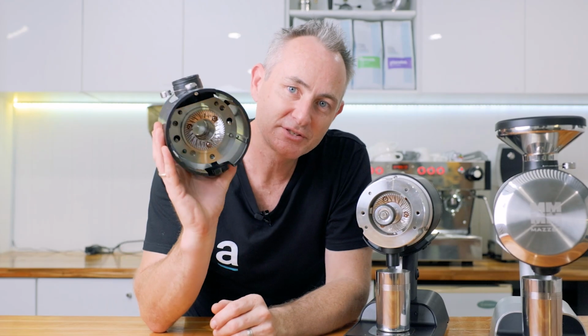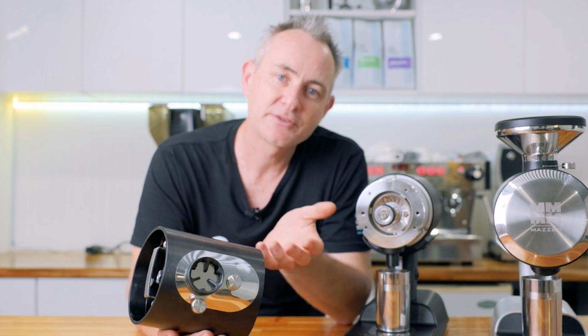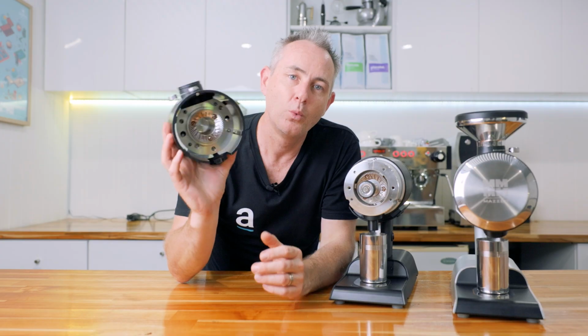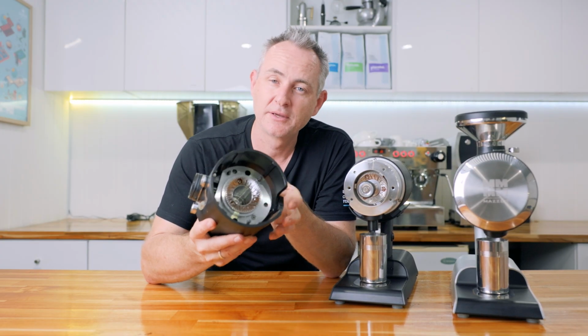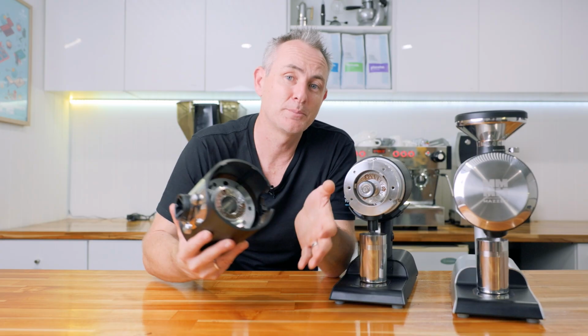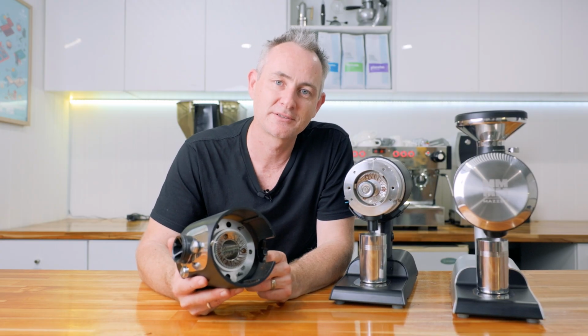By having the front section, or the front set of burrs, be removable, that allows the back section, or the motor, to actually slide forward and backwards, which gives you your grind adjustment. We're not playing with any tolerances when we remove the front. So essentially you can take this off and put it back on again and be at the exact same position for your grind settings, which is pretty cool.